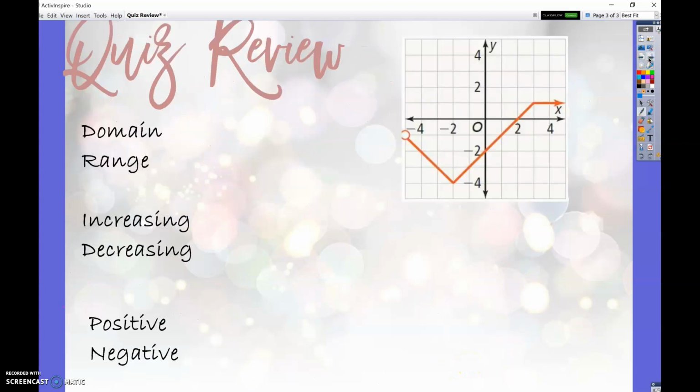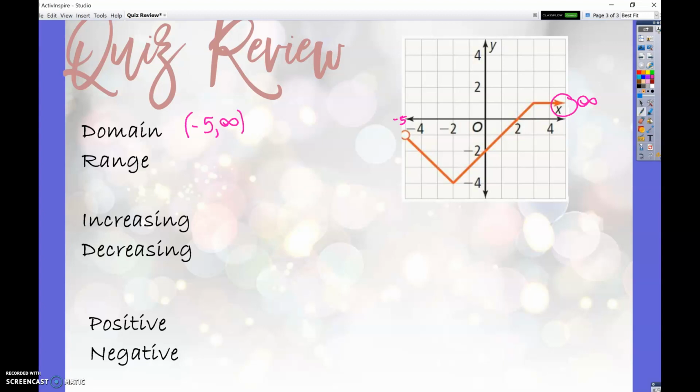Here's one problem you might want to look over for review. We have a random function, it'll be a piecewise function, that we want to ask these 6 items on. The domain of the function would include all the x values that are included. Notice we have an arrow here, so it will go on to infinity for the x values it uses, but it does stop right here at -5. So our domain would be soft parenthesis here, -5, all the way up to infinity. And infinities always have the parenthesis.